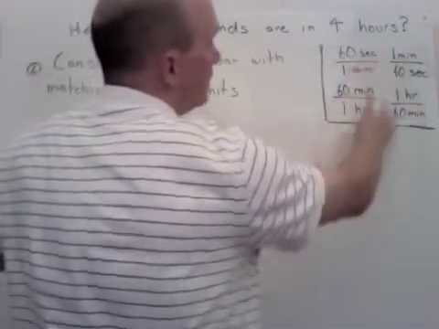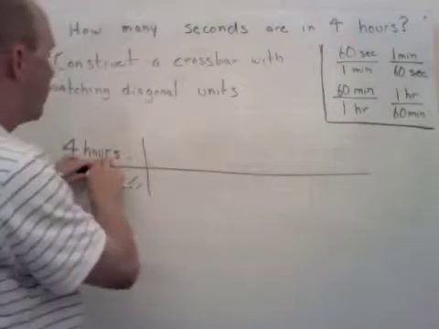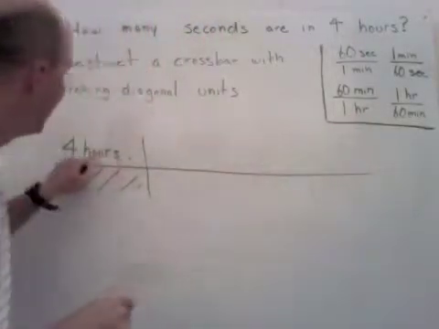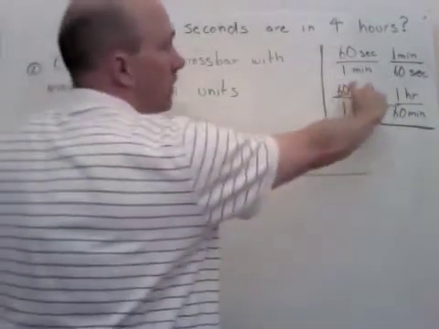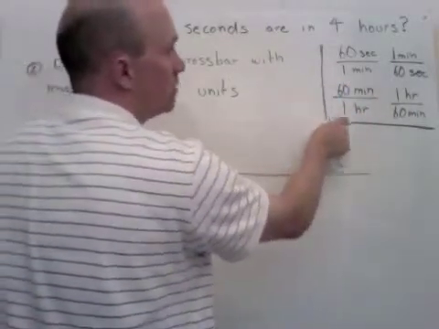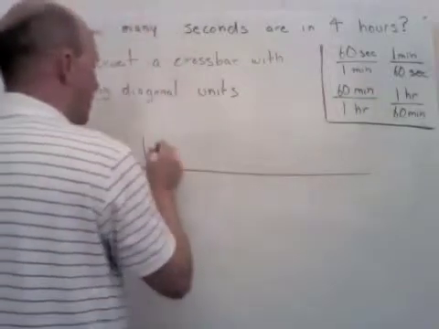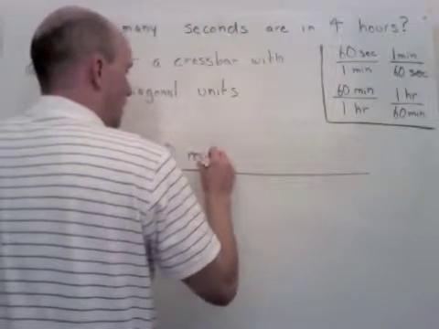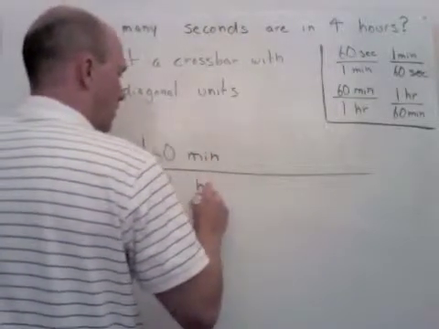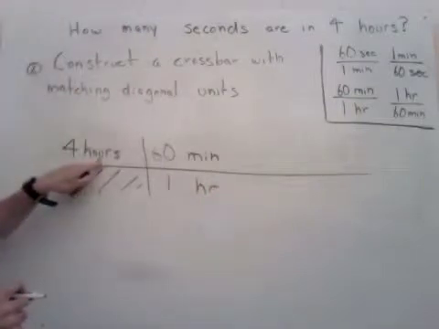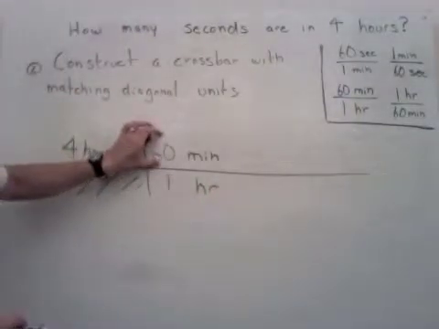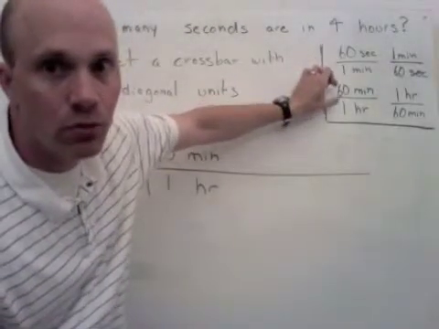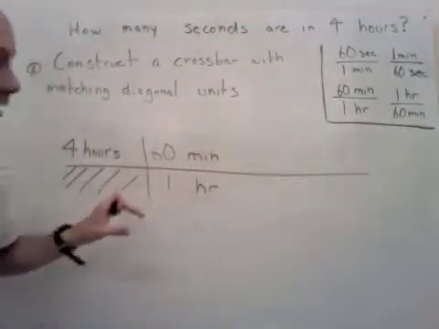Are there any of these that puts hours as a unit on the bottom? Only this one right here puts this unit on the bottom of this fraction. So what we're going to do is be using this relationship right here. I'm going to write 60 minutes over top of 1 hour. Remember, the top part acts like a numerator, the bottom part is like a denominator. This has minutes in the numerator, this has got hours in the denominator.